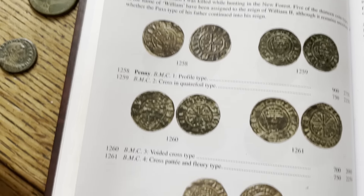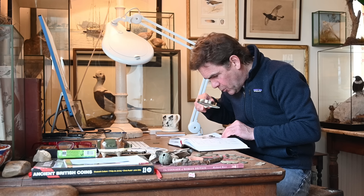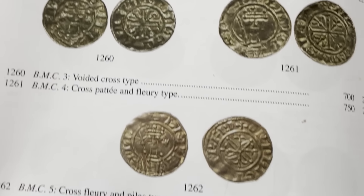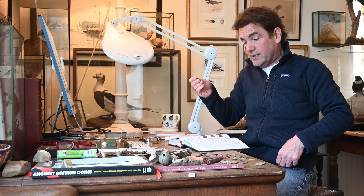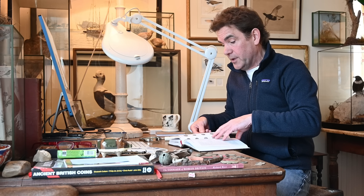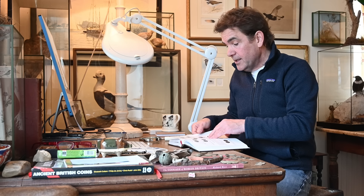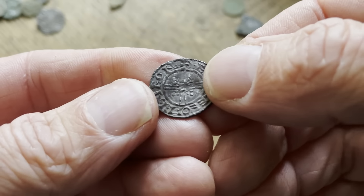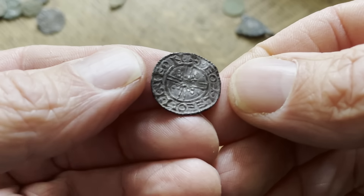Well, wow. What a coin - that just completely blown me away. I haven't found that many Saxon silver coins. God, you'd be really lucky to find one, quite honestly. It's very, very dark but it is in quite good condition. Funnily enough, I did say about Saxon and Norman coins - they are quite similar, especially the later ones. And as it turns out, this one is the last Saxon king. It's Edward the Confessor. He wasn't quite the last Saxon king, was he - you had Harold II, but he was only around for about three months.